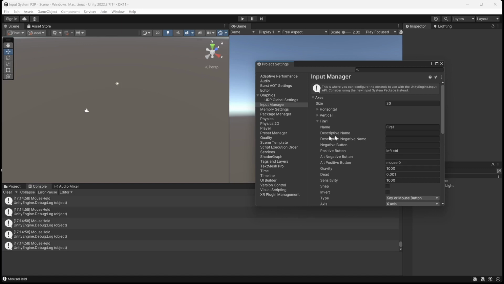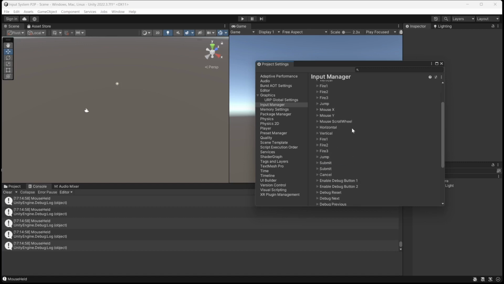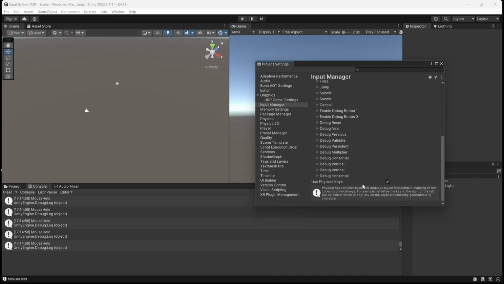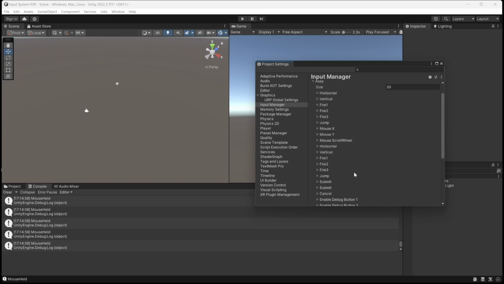Another positive button is left control, but basically you're denoting the inputs for that button, quote unquote, in the input manager. And you can see that there are many different definitions for it, or many different buttons that you can call. You can also add some more if you want. It comes with 30 by default. But yeah, that is mouse button.